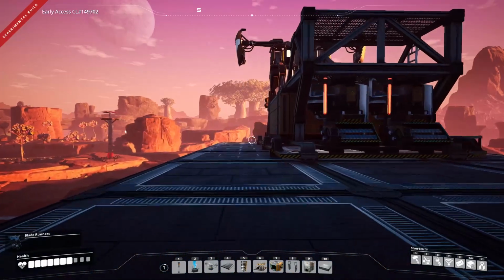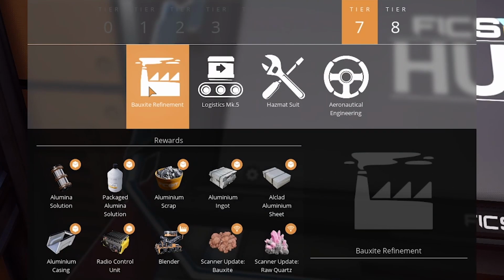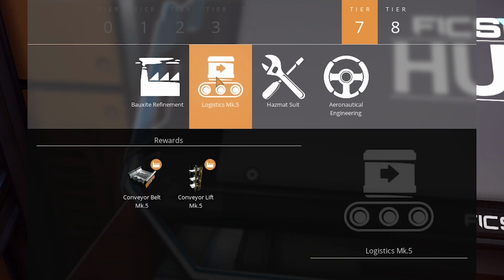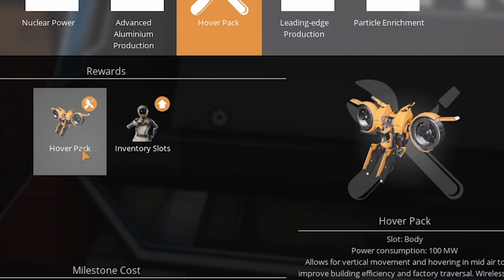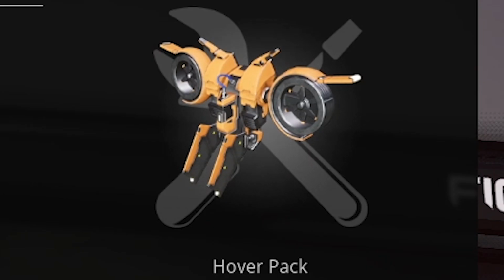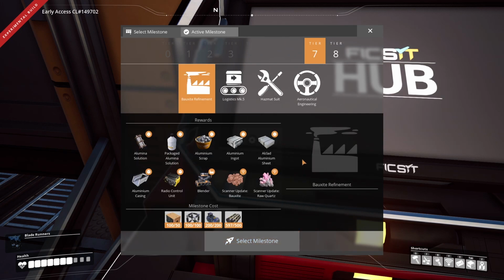But before anything, we need the technology to do things. So, we're gonna need bauxite refinement and logistics Mark V right off the bat, along with the hover pack. Praise be the hover pack. This will be essential in building our mega factories, and we have to unlock it as soon as possible. But it all starts with bauxite.